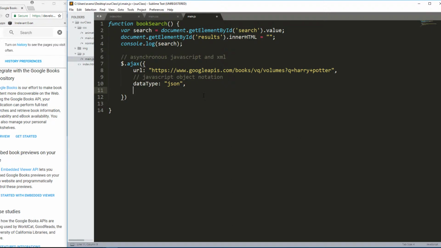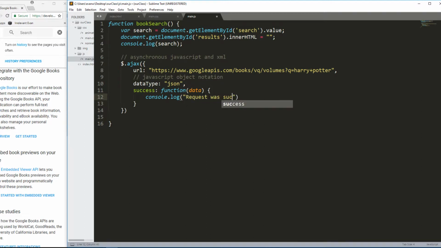And then there's, for example, the success property. The success property usually contains a function which will be executed when the request is successful. Sorry, I can't talk and type at the same time today.